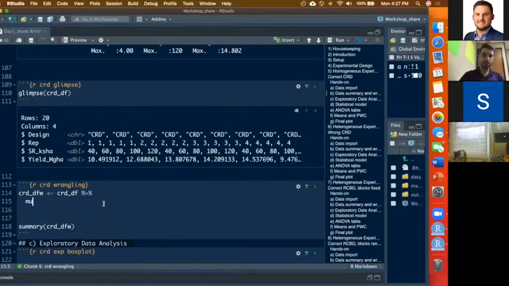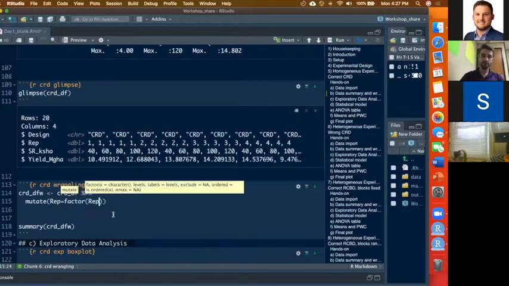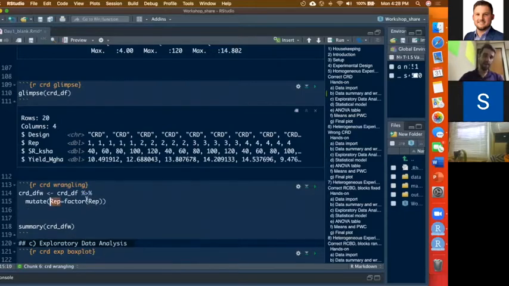So we're going to use here the function mutate, and we want to change a couple of different things. The first one is the column rep. I'm just going to call rep again, say equal, and then use the function factor. So I'm going to force R to interpret rep as a categorical variable rather than numerical. We're going to talk more about why this is important when we get to the ANOVAs. Notice that my cursor is in between the parentheses right there. I'm going to add a comma and hit enter.